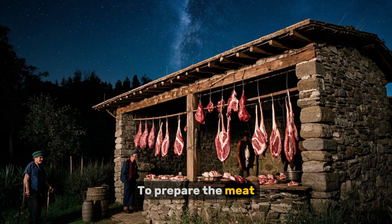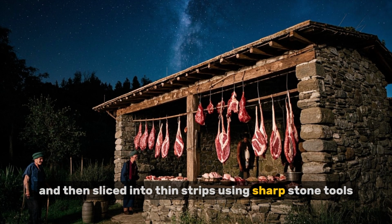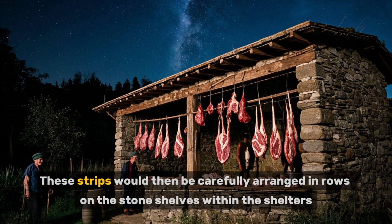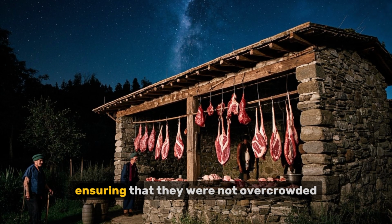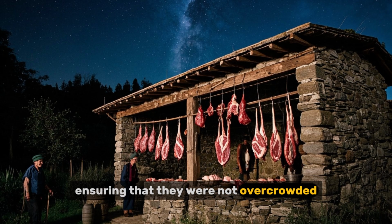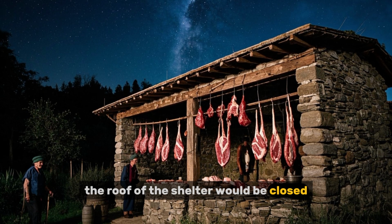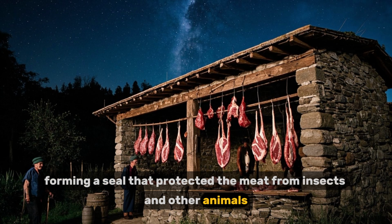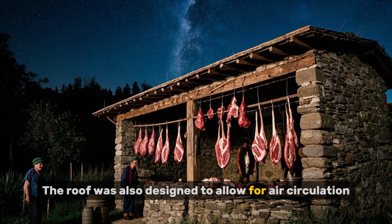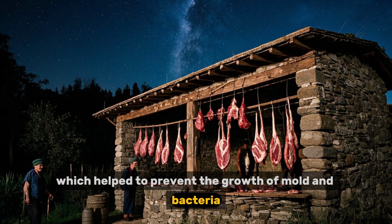To prepare the meat, the animals would be butchered and then sliced into thin strips using sharp stone tools. These strips would then be carefully arranged in rows on the stone shelves within the shelters, ensuring that they were not overcrowded. Once the meat was in place, the roof of the shelter would be closed, forming a seal that protected the meat from insects and other animals.